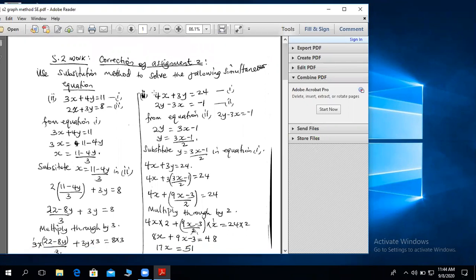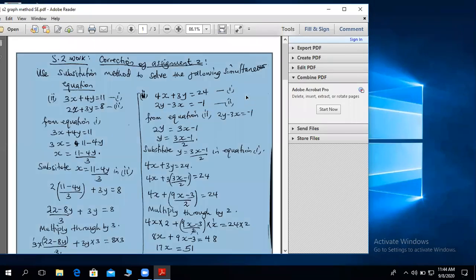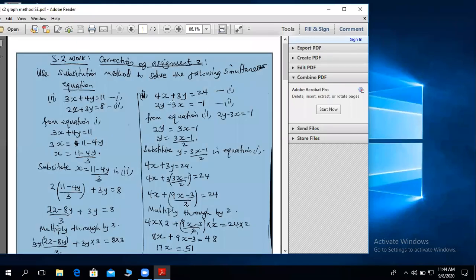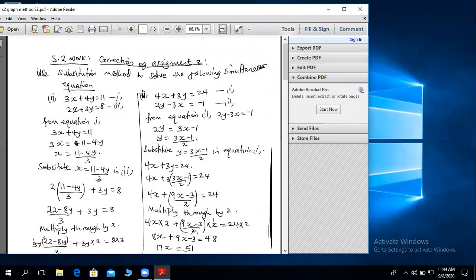In this equation 2, since I took you through equation 1, I think you can do this part 3, which was the assignment also that you didn't do. Here, I have chosen to use equation 2. And from equation 2 this time, I've made y the subject. That means when 3x crosses the equal sign, it becomes positive, and I have 3x minus 1. Then I have 2y here, so I divide by 2 both sides, and y is (3x minus 1) out of 2.